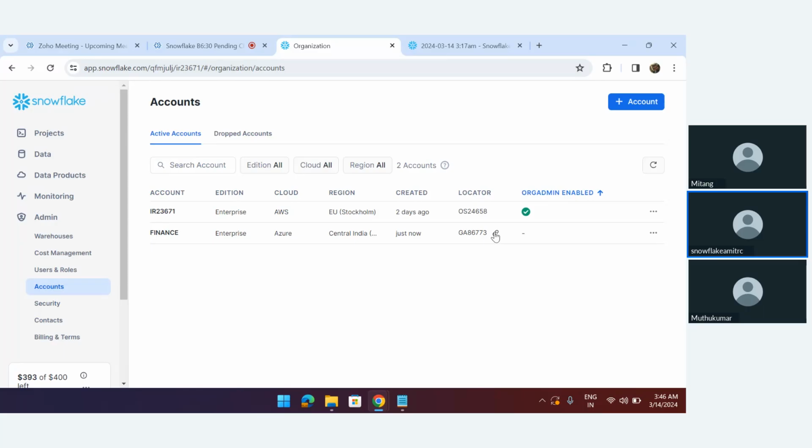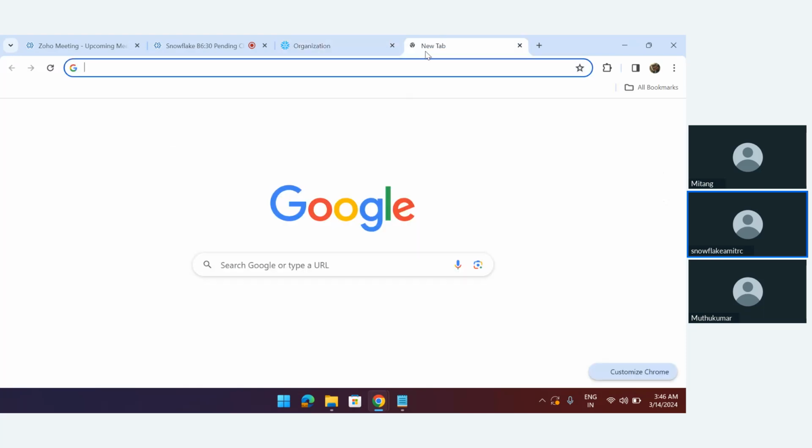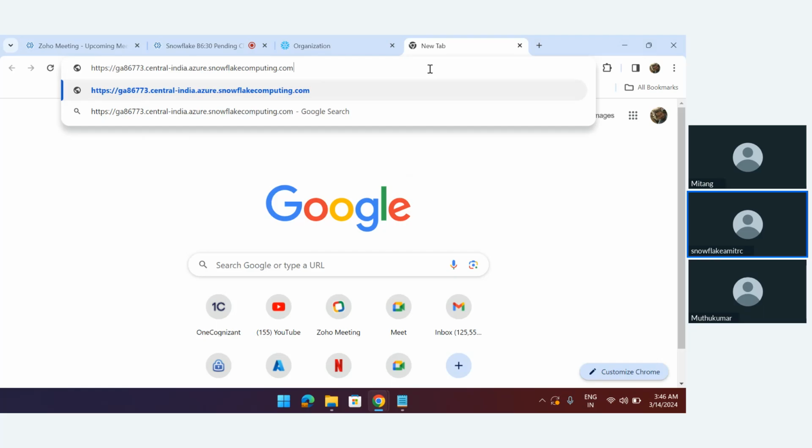Now the account got created. Now I'm going to create one database here called raw staging data. I'm just creating one database here. Let me select the account admin, and let me create the database. After that, inside the database, I will create one schema called raw data SC. After that, I will create one table here, for example, a table called employee underscore info table.